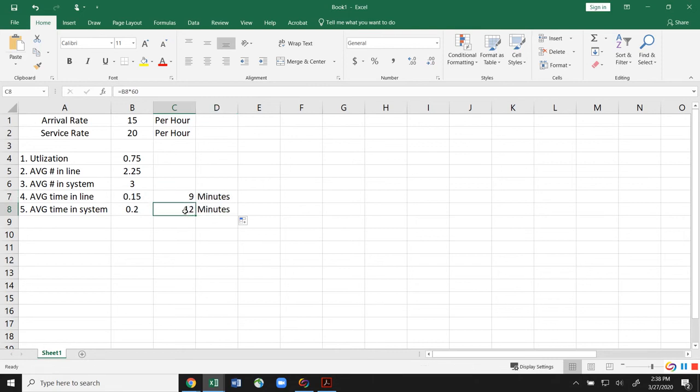And then we can just go ahead and drag that right down to figure out average time in system. And as you can see, it's an extra 3 minutes for the system, and that includes the person that is currently being served. Now, right off the bat, some of you are thinking, uh-oh, our utilization of 75%, that's no good because it means our person's only working 75% of the time. But let me show you why it's sometimes very important not to have close to 100% utilization. Let's just change this to 19, and as I do that, watch your average time in line and in the system.